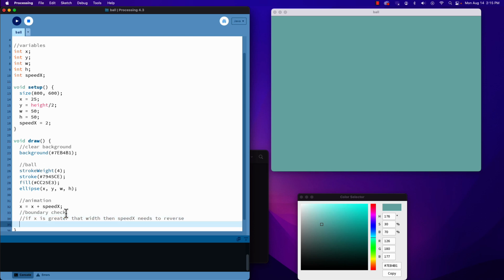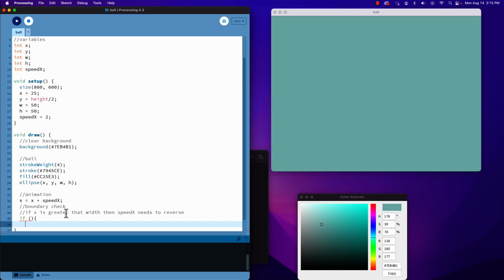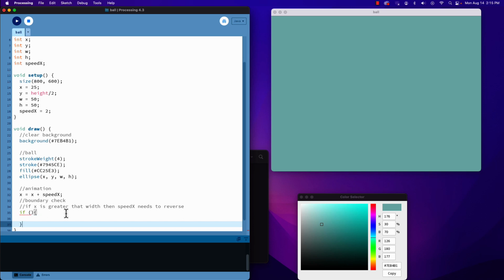Now let's go here. So the way that we do it is we write the word if. Notice it turned green. Now I'm going to have parentheses, and I'm going to say if whatever is inside those parentheses is true, then we'll have a curly brace, return arrow, close curly brace. Let's go back up. So remember, if x is greater than the width, so now we write that in code, so we can say x is greater than width. Now the nice part about using the word width here versus putting in the number 800 is if I change the size of my sketch, my code still works, it doesn't break.